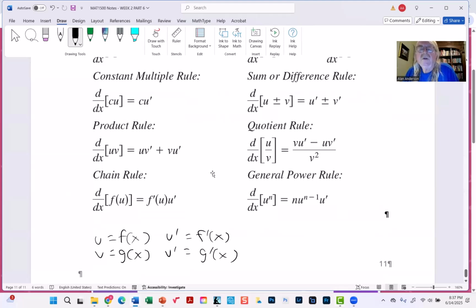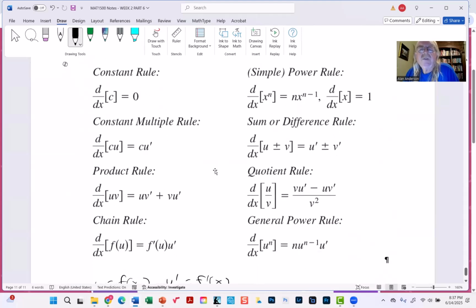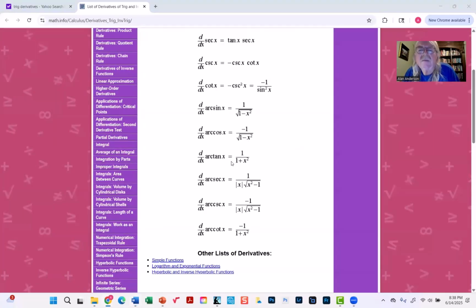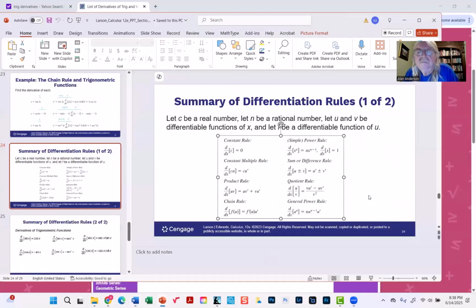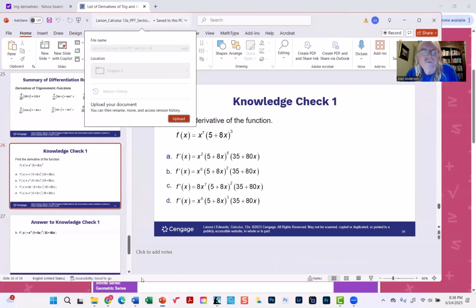Okay. And now, of course, yeah. So okay. So we'll get back to this, but so far we've actually done, wow. We've done all of these, haven't we? Wow. All right. Well, like I said, we'll probably need to get some more practice with these. Let's see what's coming up. The trig functions. Oh, and we'll get some practice. This is 2.4.